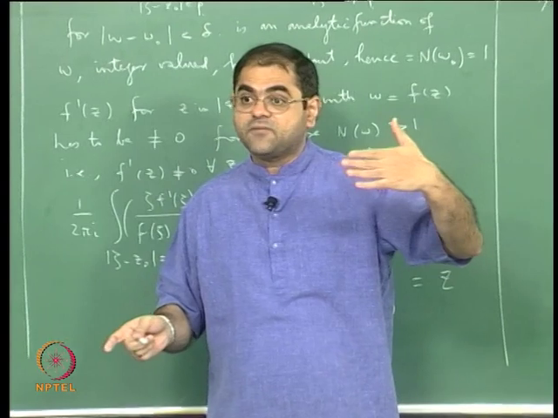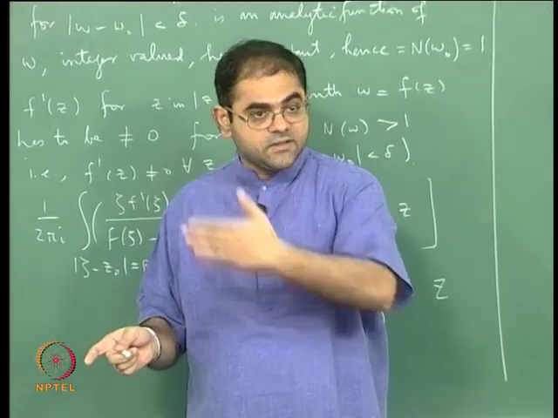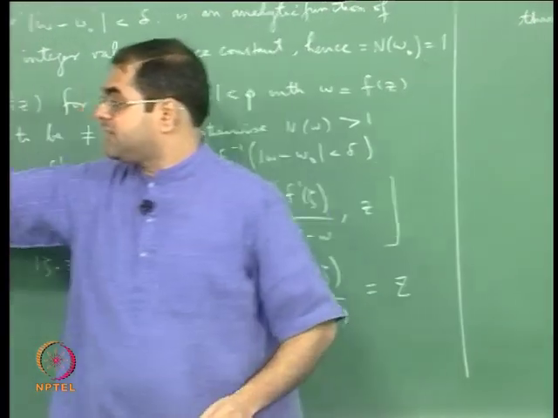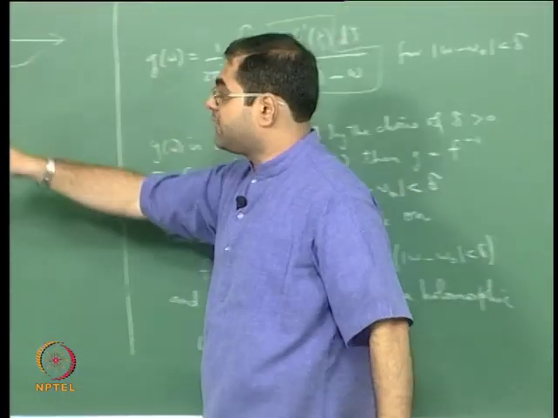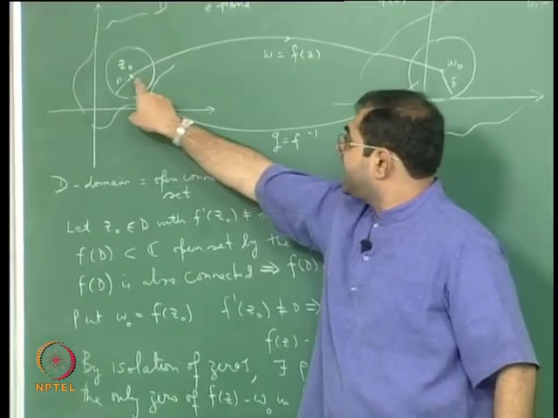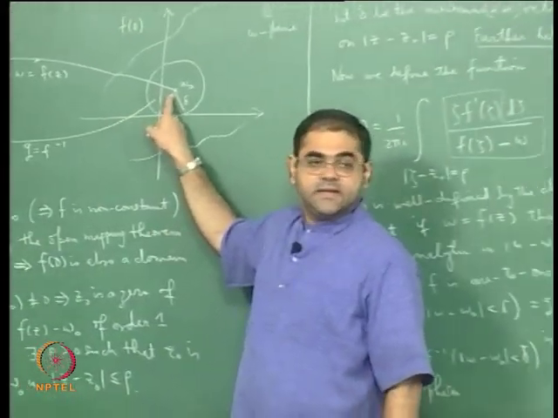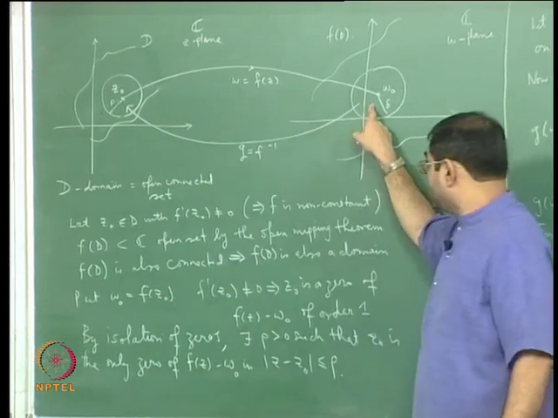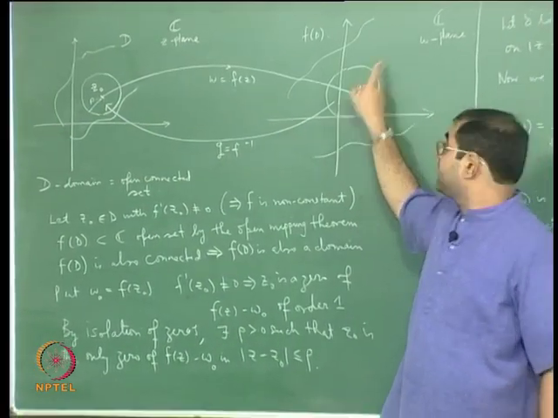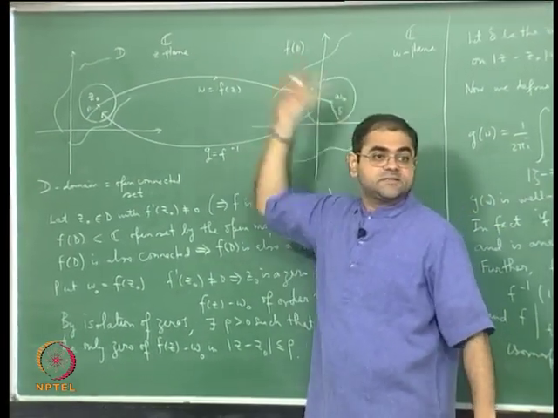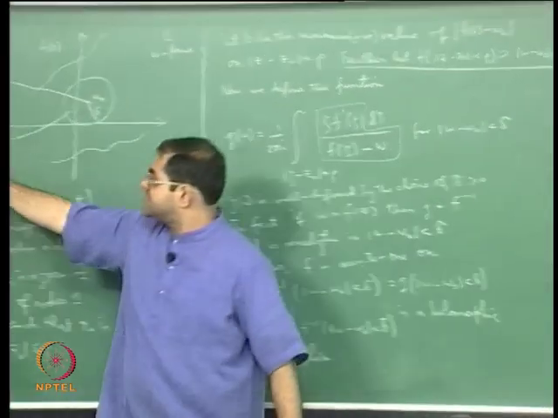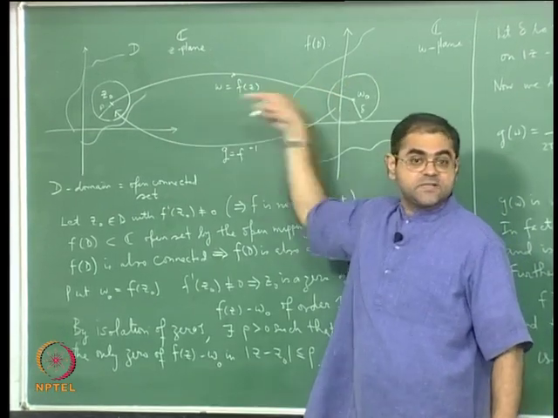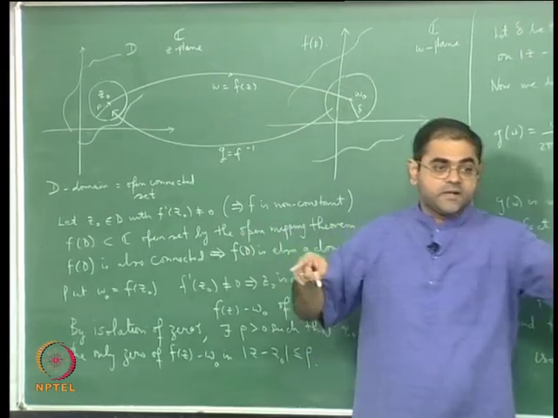And mind you, to check a function is holomorphic, it's enough to check at every point. So the same argument that we have here, I can go through the same argument. I can fix a z naught, then I can take this w naught, then I will get that f inverse will be holomorphic when I restrict to this disk. But then I can cover the target domain by such disks by changing z naught in the source domain. So I will get that the inverse function f inverse is holomorphic at every point.